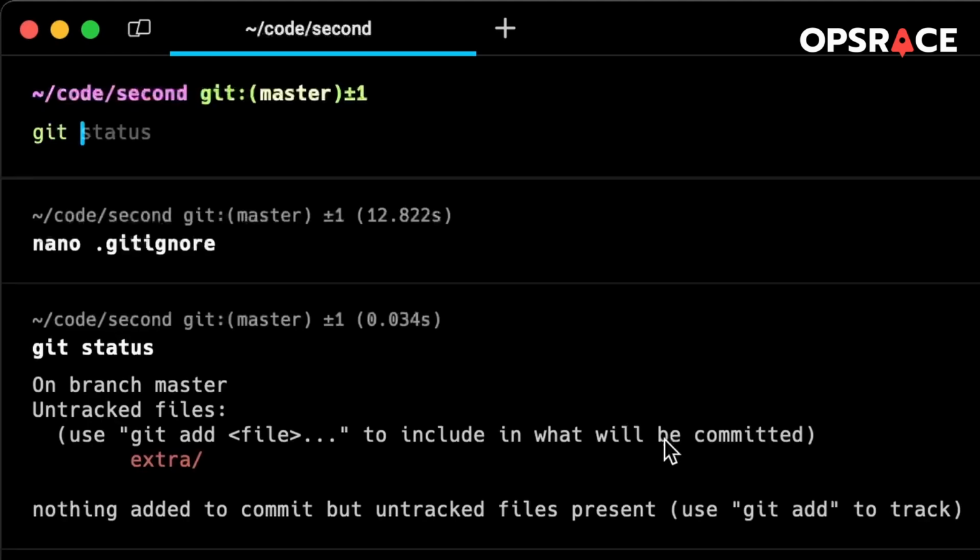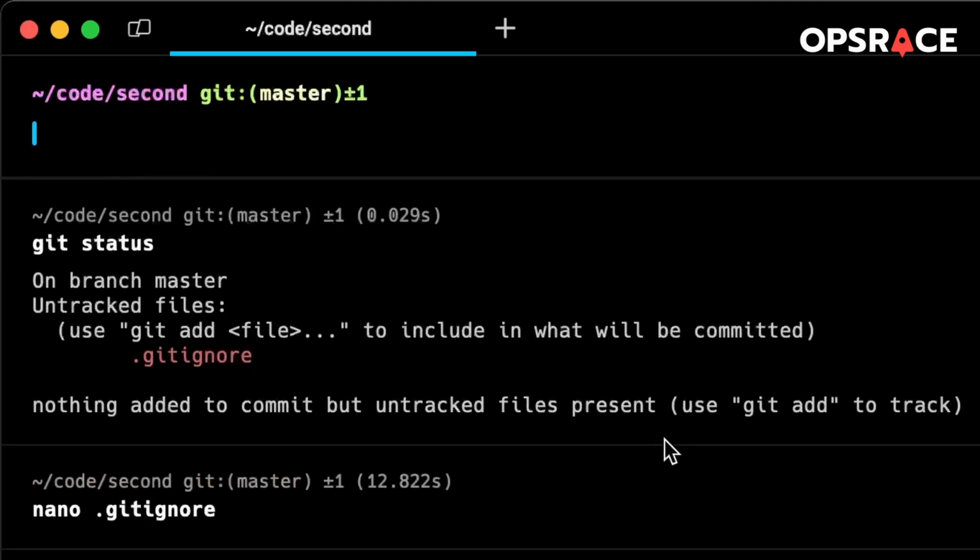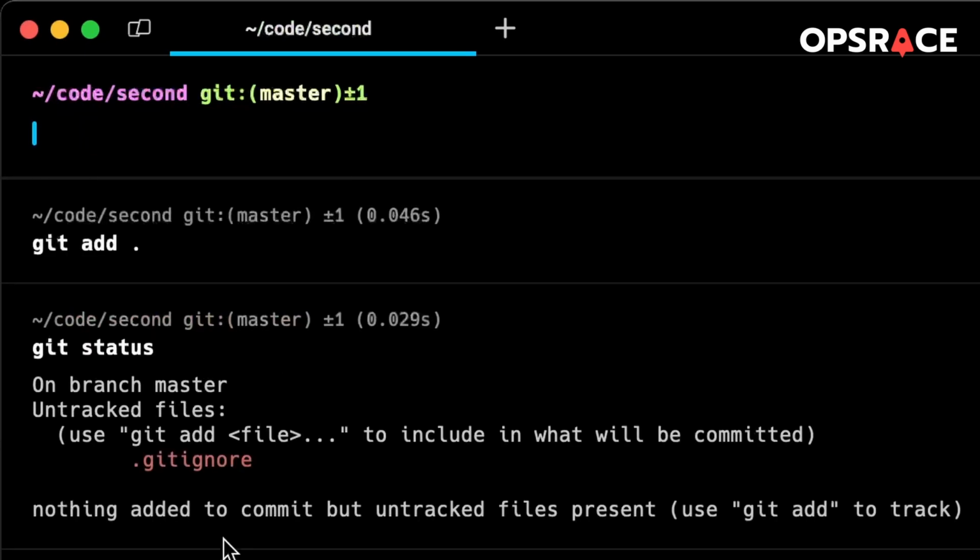Now if we look at the git status, it is still going to say, so we have to commit this .gitignore file, so we'll do git add. We can clearly see here now we don't see extra here because this file has forced the repo not to track this folder.